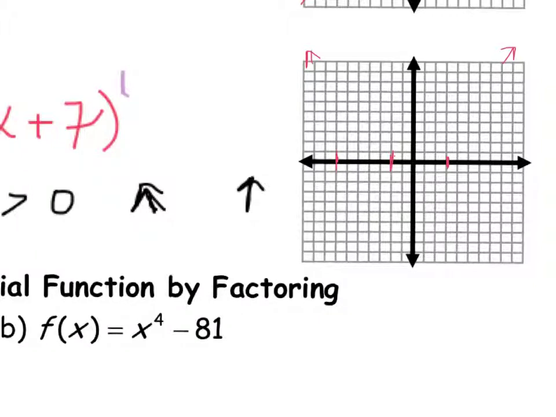And because I have a multiplicity, at x equals -7 my power was 1. When I was at -2, the power on that one was 2. What's going to happen there is that because it's even, it's going to tangent. My y values are just not going to change sign. And then the other one, this was 3, it's actually going to cross. It's just going to sit, and it's going to take a minute to cross it. Alright.